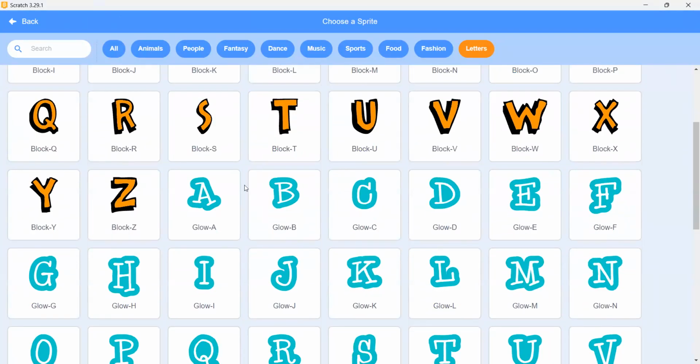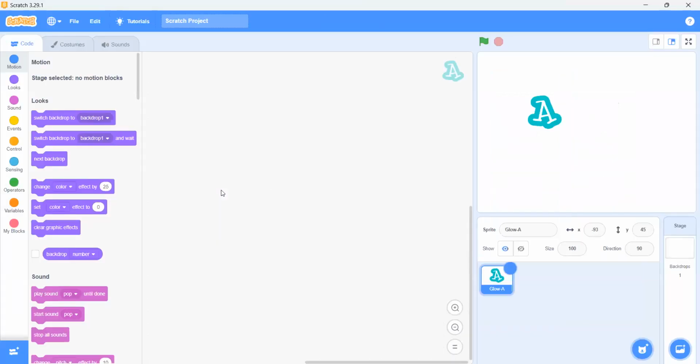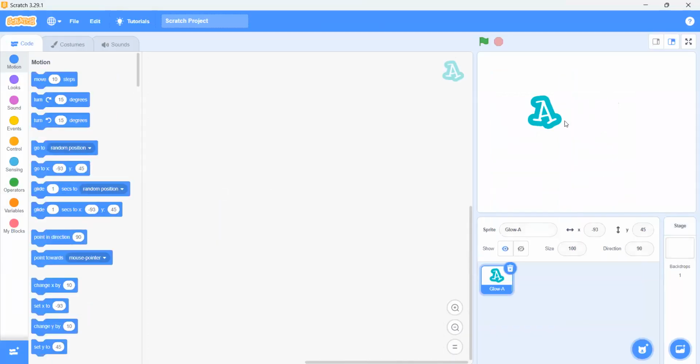First of all, we have to take the first letter of our name. My name starts with A, so I'm going to select this sprite A. Then we will go in its costumes.